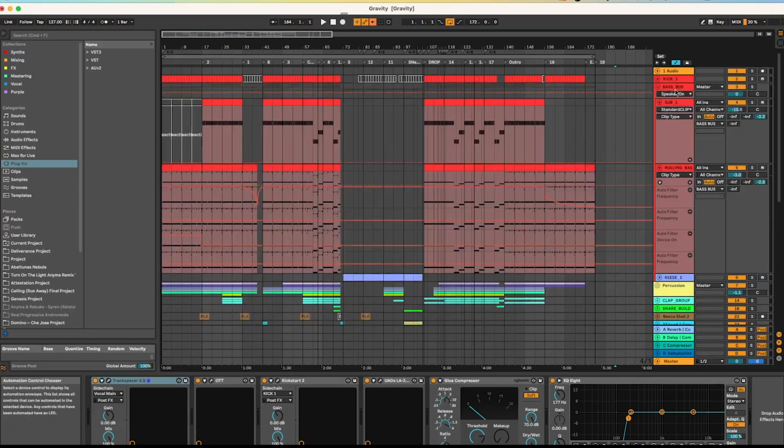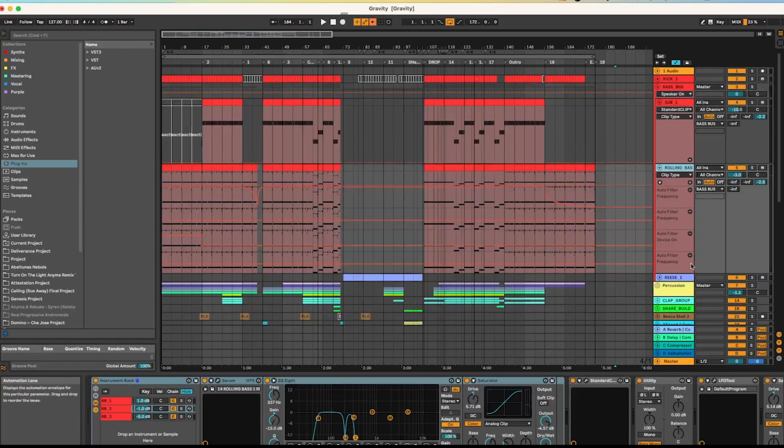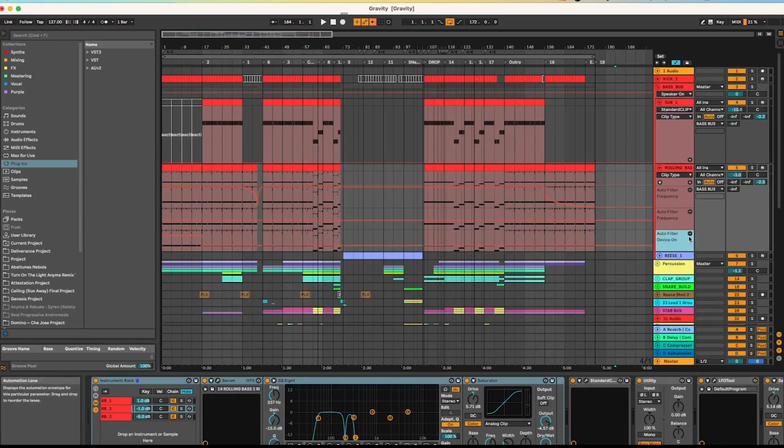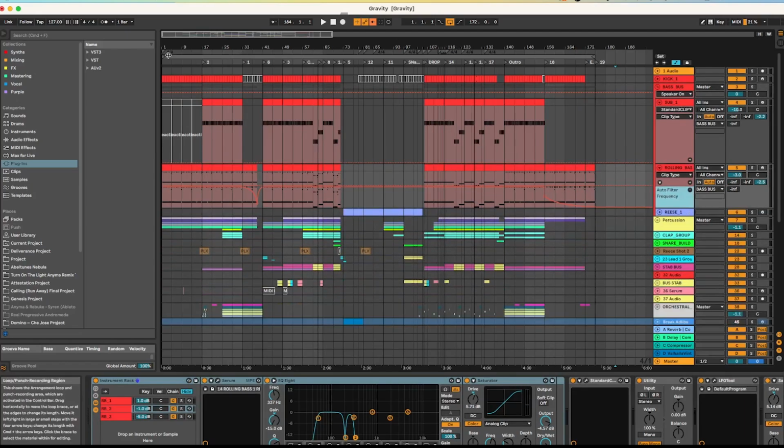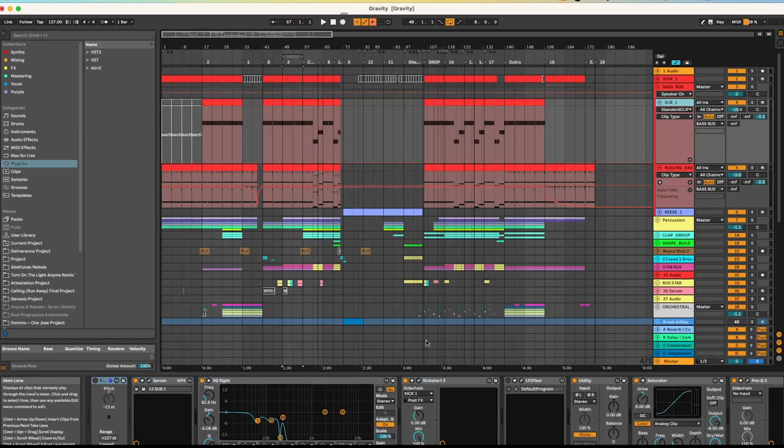So let's go into the bass, and we'll give you a little bit of a breakdown as to how this groove was put together. We've got just two bass lines here. We've got a sub bass line that I've broken up. I tend to do this on all my tracks. I always separate the sub from the mid bass.